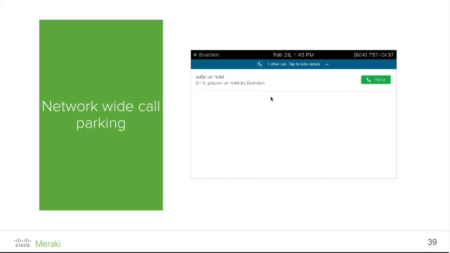Once you click that, you'll be able to see who's on hold, who put them on hold, and how long they've been on hold. So this is really important. If you have a whole list of people, you'll be able to prioritize them based on who's been on hold the longest, or maybe who's the most important, or maybe the CEO put somebody on hold and you want to make sure that they get answered before other people. So you get all of this great visual detail right in the list of the phone screen.